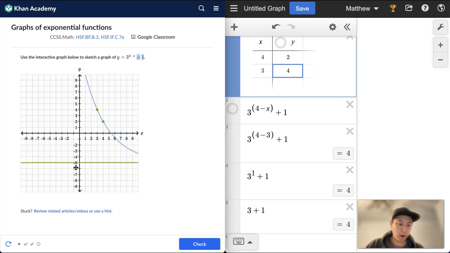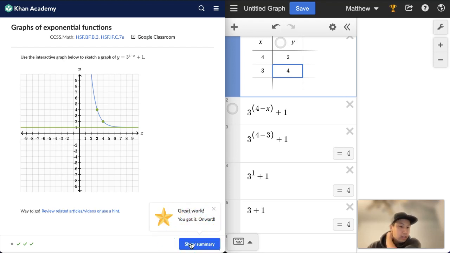Any graph would be wrong even though I had these 2 correct points. These points are set, these are correct, but notice how this interactive is going to move all the other points on the graph in accordance with the asymptote. So I definitely need to move the asymptote there. Y equals 1. Now we should be good. Okay, alrighty.